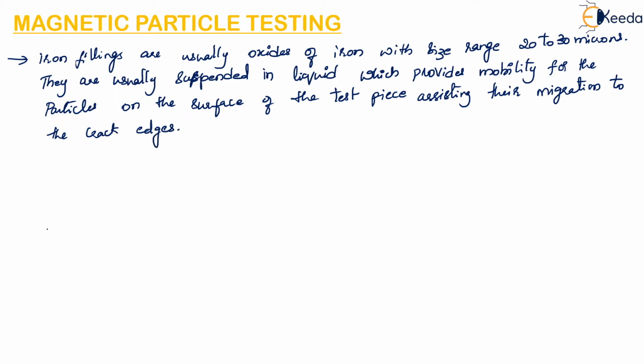So these particles can be red or black oxide, or they can be coated with substances that fluoresce. With fluorescence also, we can coat these iron filings so that they will provide brilliant ultraviolet illumination. These iron filings may be red or black colored, or they may be coated with fluorescent substances. When we view these particles in ultraviolet light, they will provide a very brilliant or dark color so that we can observe them easily.